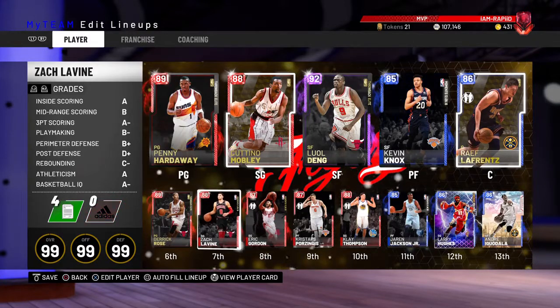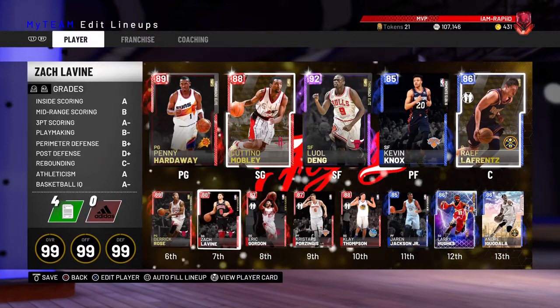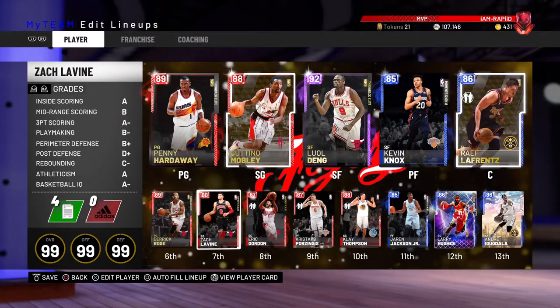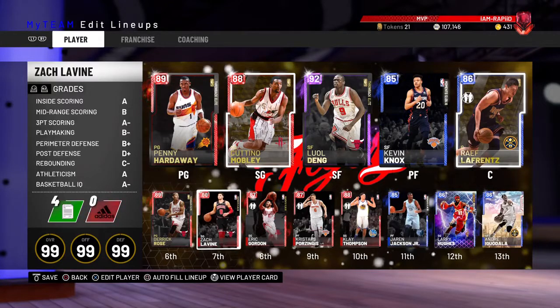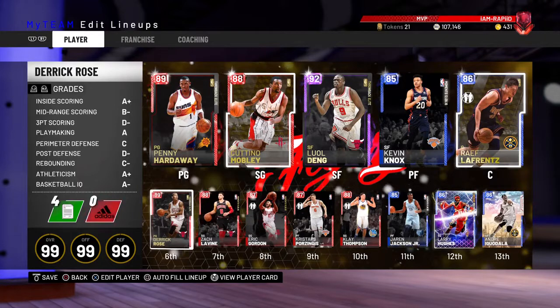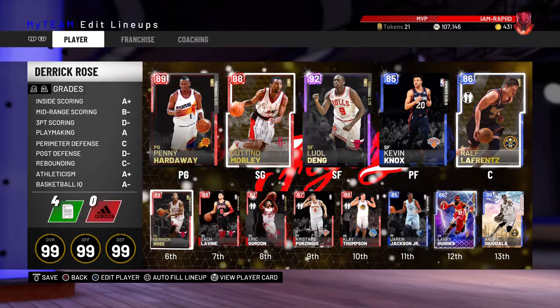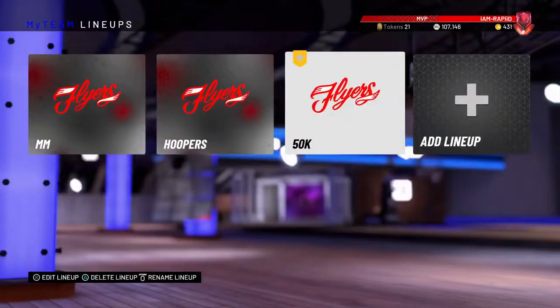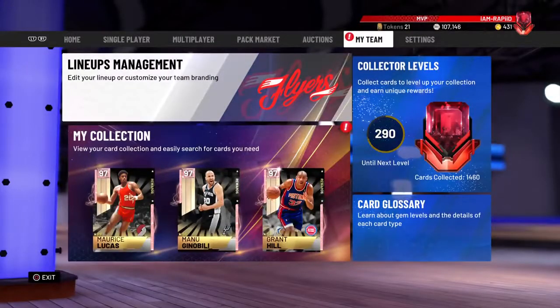Eric Gordon is another sharpshooter. Zach LaVine is pretty much a slasher, but he can shoot a little too. He's tall for a point guard, and I count him more as a point guard when I play him. Derrick Rose is honestly a beast. He just doesn't have a jump shot, which is the only thing with him. But enjoy the gameplay.